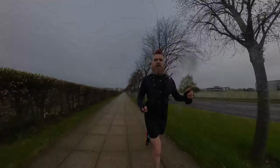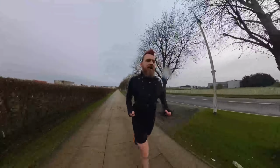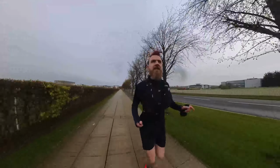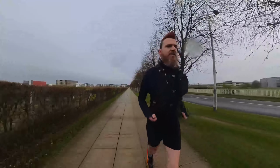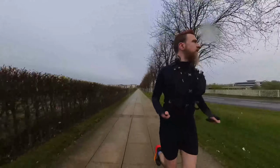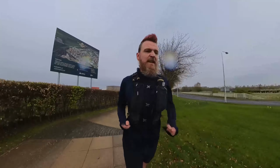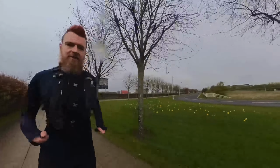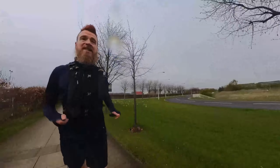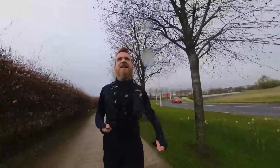Let's go. The route today is from Edinburgh Gateway, running along the west edge of Edinburgh to Colinton, through Colinton Tunnel, and then all the way back to Liberton, straight in and back into town, finishing at Edinburgh Waverley. It's kind of an old haunts route for me, as that was my old commute route when I stayed at Liberton. It'll be good to visit where I used to stay, and the Colinton Tunnel, which has an amazing mural artwork inside. Quite excited to see what that video looks like with the 360.